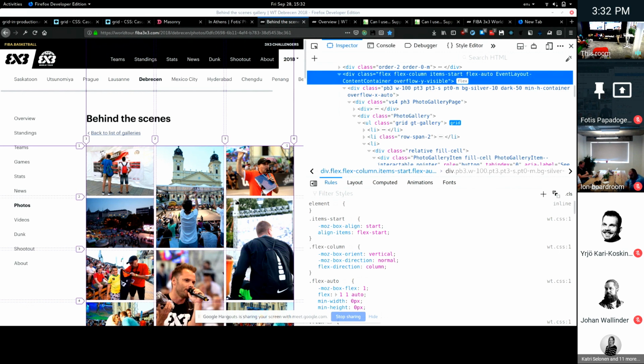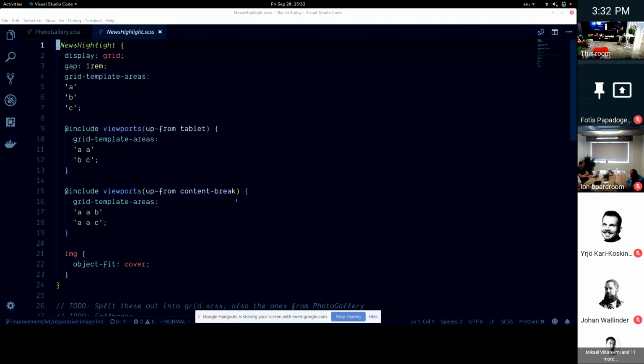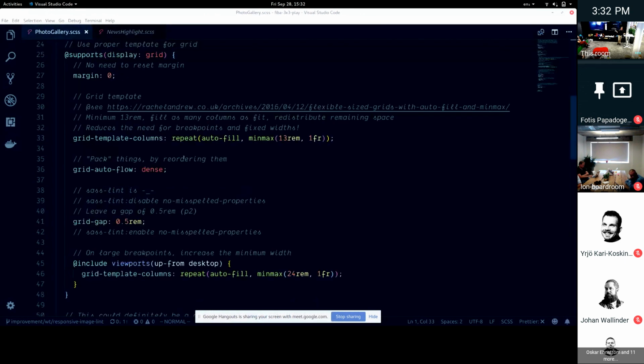Second cool thing about this, actually, let me show you the code first. I think that might be more interesting. Not this, but this. Yeah, you see sometimes Sass lint is not really happy, and it thinks I've misspelled that property. Sass lint is wrong. But in this case, you'll see that this is the only thing that makes this work.